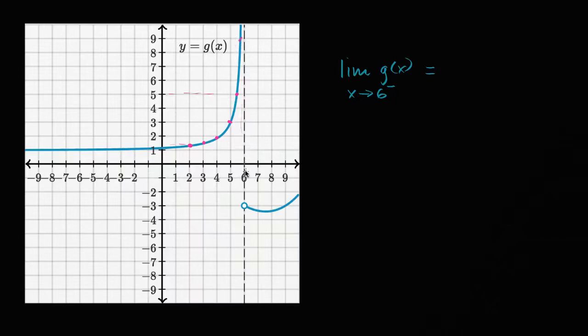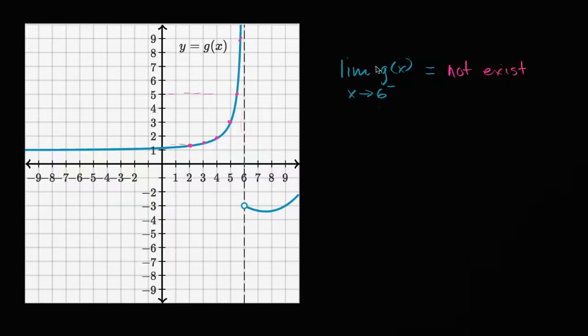And so as x gets closer and closer to 6 from the left, it looks like the value of our function just becomes unbounded. It's just getting infinitely large. And so in some contexts, you might see someone write that maybe this is equal to infinity. But we're not talking about a specific number. And if we're talking technically about limits, the way that we've looked at it, you'll sometimes see this in some classes, but in this context, especially on the exercises on Khan Academy, we'll say that this does not exist. This thing right over here is unbounded.